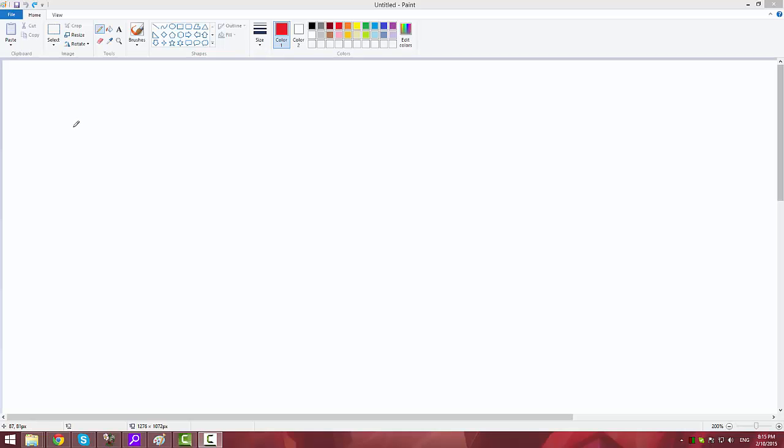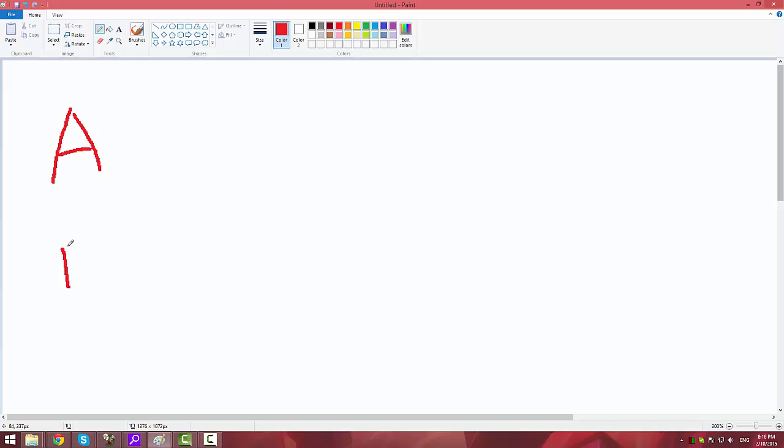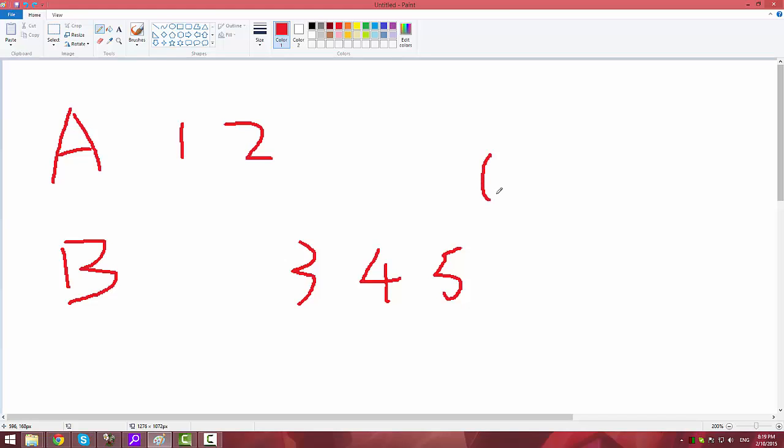For example, there are two players, A, which is me, and B. So I start first, and I say 1, 2, and B counts 3, 4, 5. Then I say 6, 7, then B says 8. Later on, then I say 19, 20. I win.